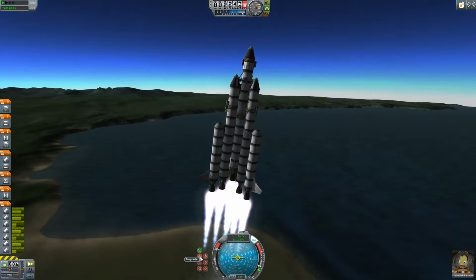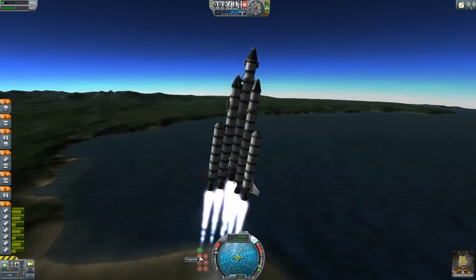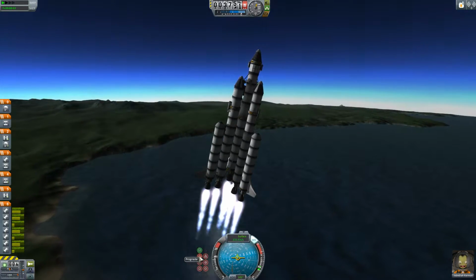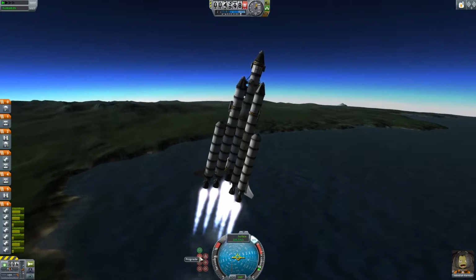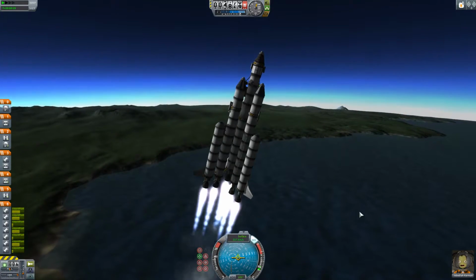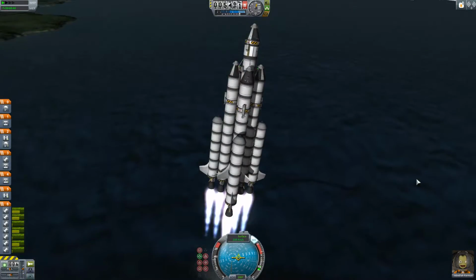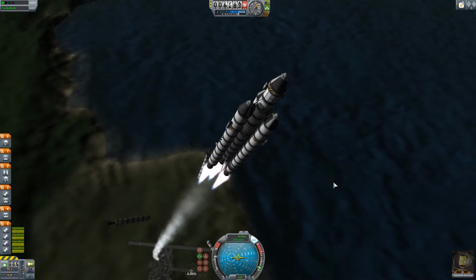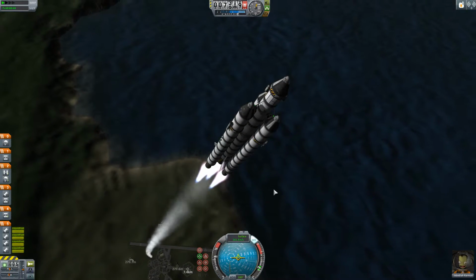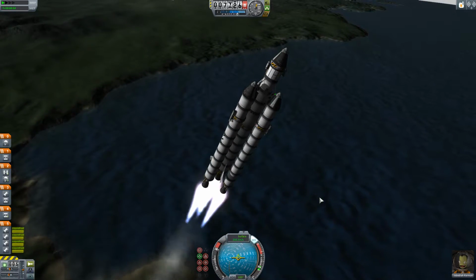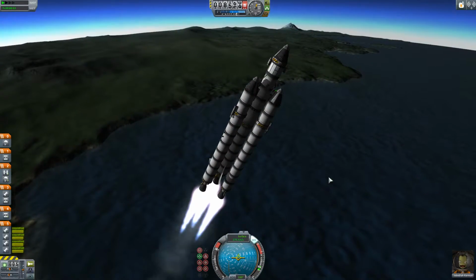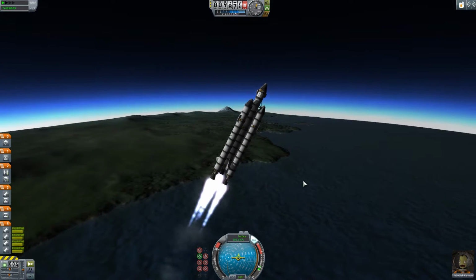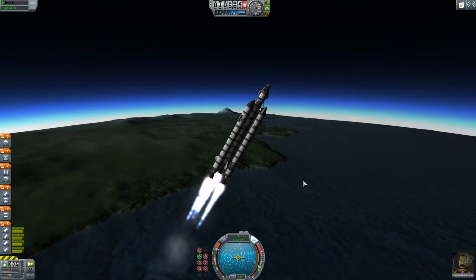And once I start liking where I'm going, I'll throttle down some. Because now it's like it doesn't want to turn. Because there's a sweet spot in trying to do a gravity turn, and I'm not getting it. Probably because I'm a scrub and I don't play the game nearly as much as I should. Okay, those ran out, so now we're totally dependent on these stages here to do all the work. And because I lost 3 engines, I slowed down. I am not a professional at KSP. I pretend to be one on TV, but I'm really not.